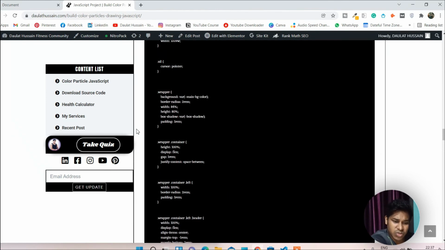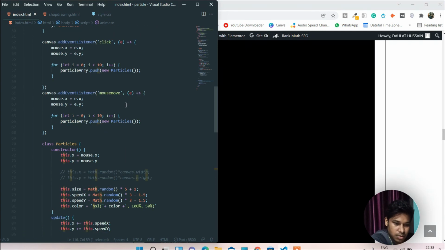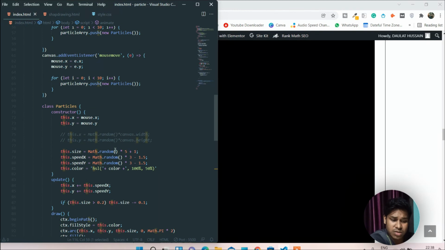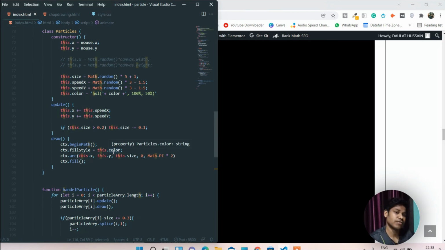So I hope you have learned something new today, and once again I'm telling you, don't just watch this video, try to practice from your end, because the more you play with this code, the better. This is the code structure for the canvas when you want to draw any particles on the canvas. So you can use the same structure and then bring your creativity. Instead of using this circle, you can use different shapes: stars, rectangles, polygons, triangles. A lot of shapes are there which you can put into the draw function instead of the circle, and you can create different effects.